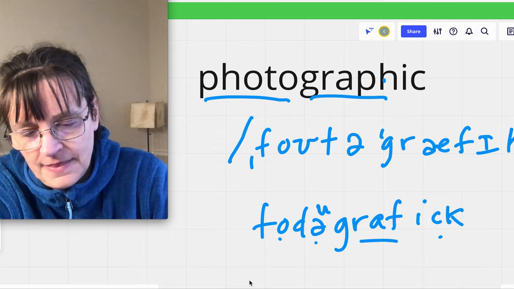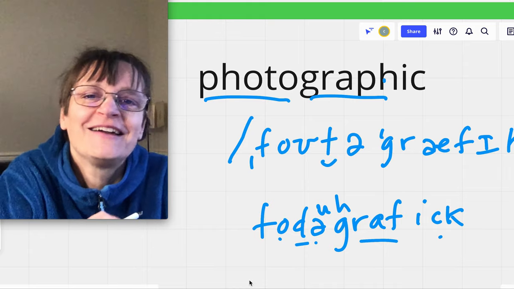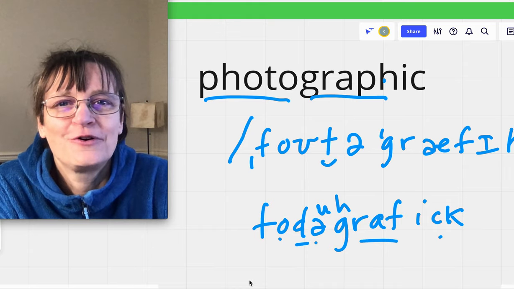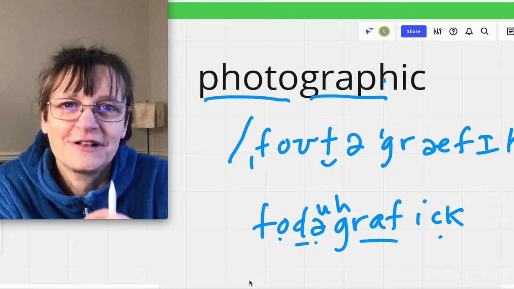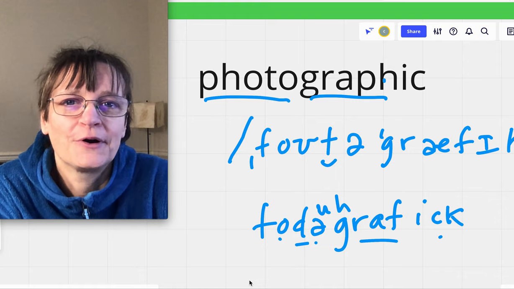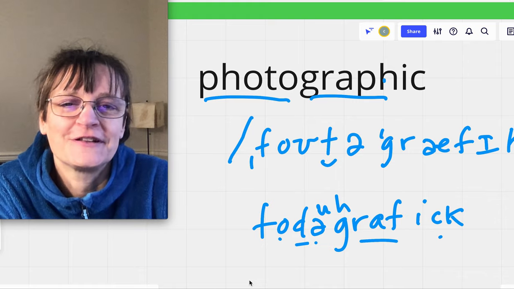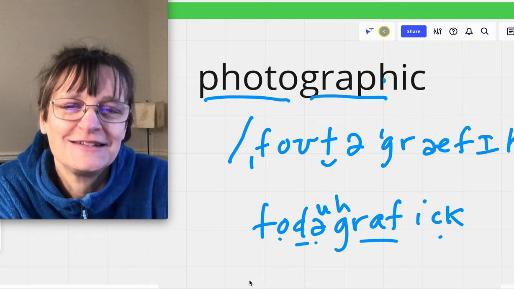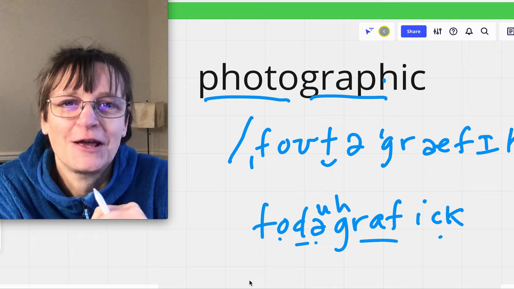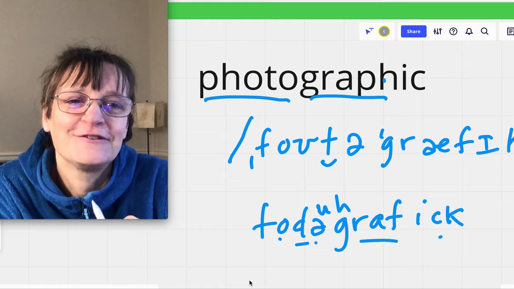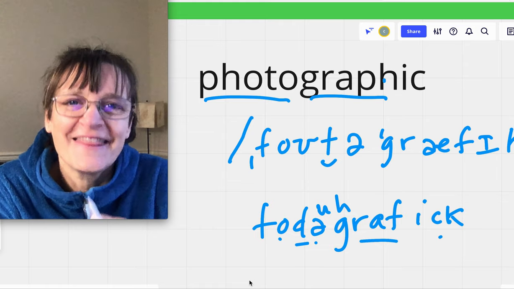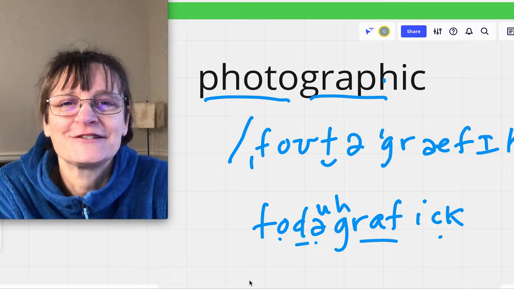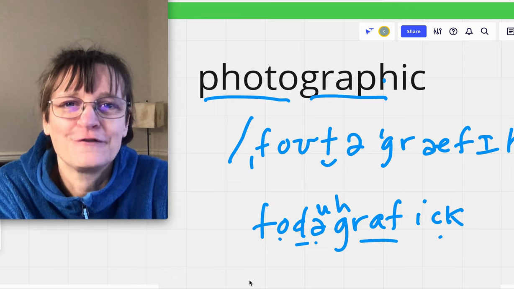So you also might have noticed that just like in the word photo, we don't say that with a clear T, photo. That'd be more British or other dialects of English. In American English, that T between those two unstressed syllables becomes more of a flap, sounds like a light D, photographic. Okay, thank you so much for those requests for the words photographer and photographic.